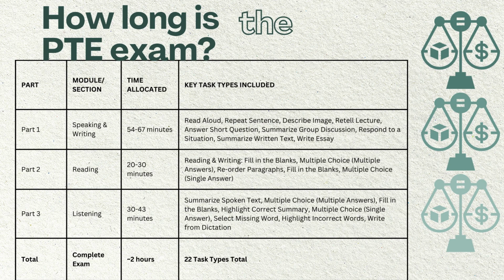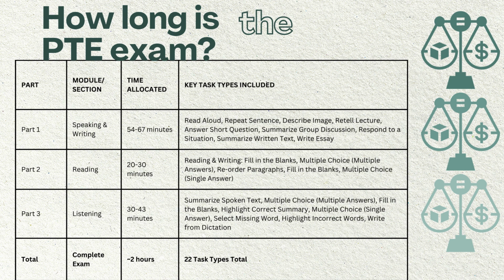How long does the PTE exam go? The Pearson Test of English, PTE, in 2026, features a total test duration of approximately 2 hours to 2 hours and 15 minutes. It is divided into 3 main timed sections spanning 22 distinct task types. The primary variants include PTE Academic, PTE Academic UKVI, PTE Core, and PTE Home.